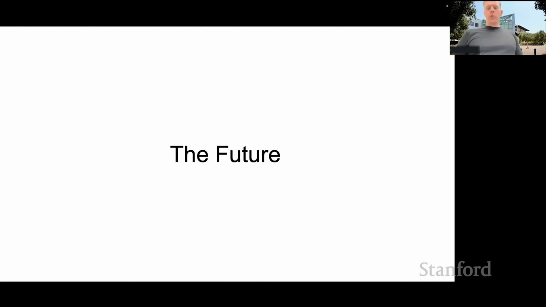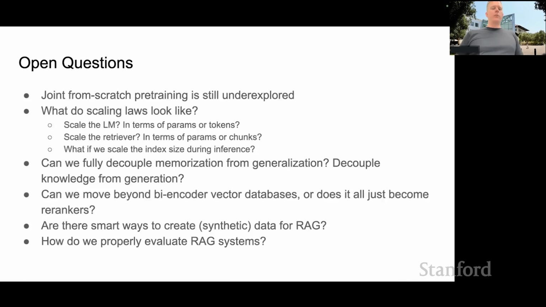Just to wrap up, looking at the future of this stuff, there are still lots of very interesting open questions. So if you're a student thinking about how to solve any of these, I think you can have quite a lot of impact. So how exactly do we do pre-training of this architecture, and do we even need to pre-train? I think even RETRO shows that you don't necessarily have to pre-train, but maybe there's something wrong with how we do that. What do scaling laws look like?